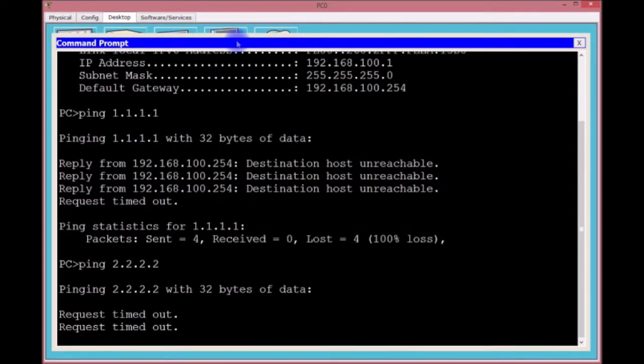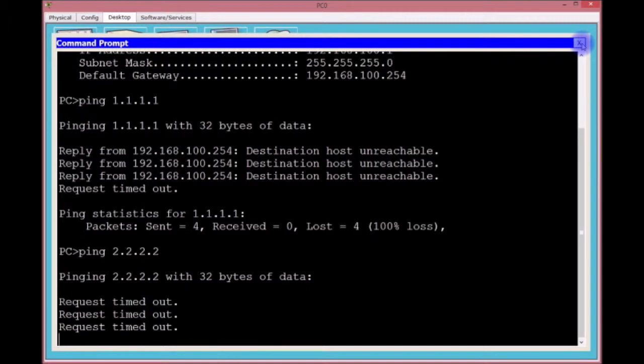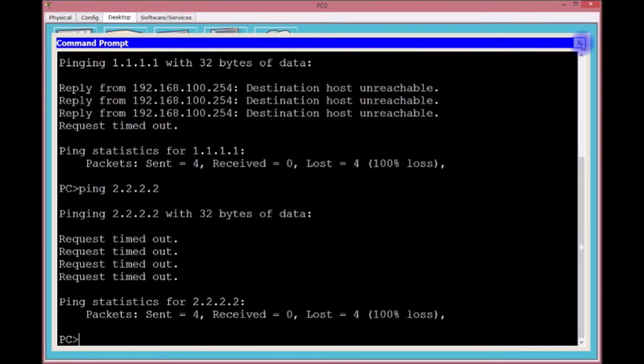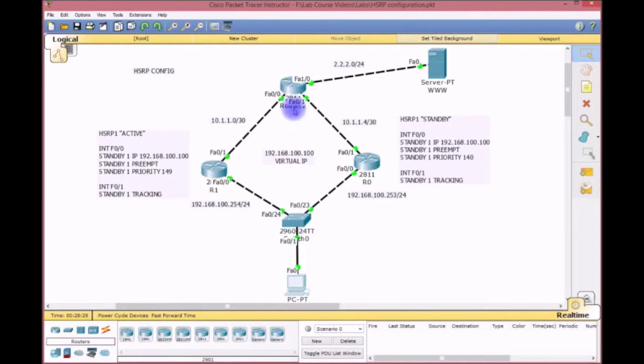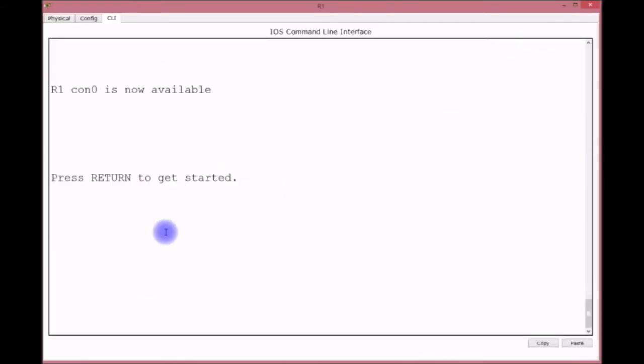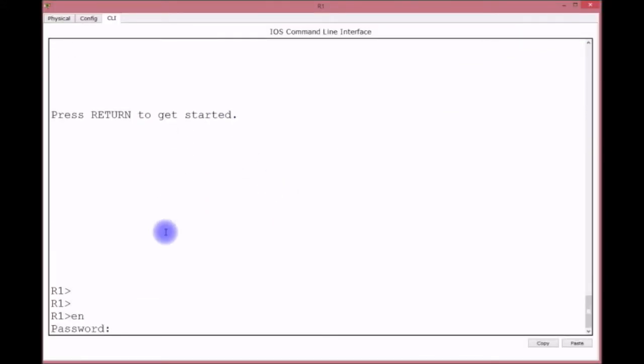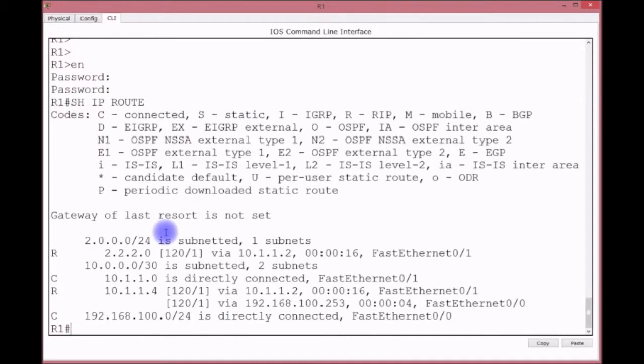Okay, so something's definitely going flaky here. I'm going to wait for the last timeout. Okay, so I got 0 of 0. All right, let's take a look at our routing table. A little troubleshooting here, Cisco. Show IP route. And we do have a route to that particular web server.